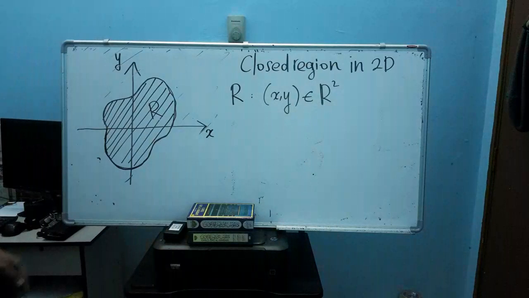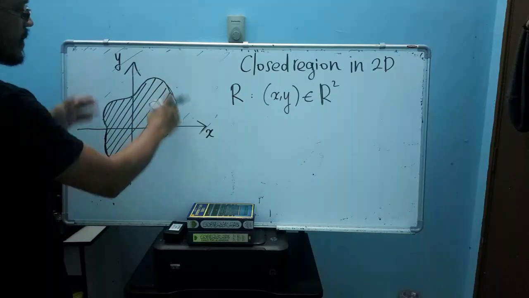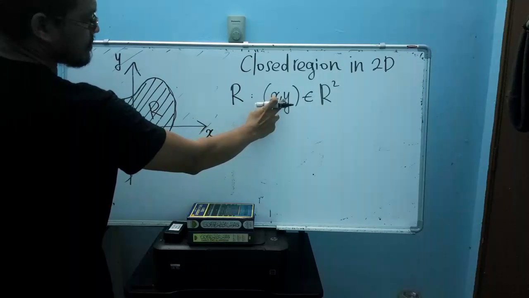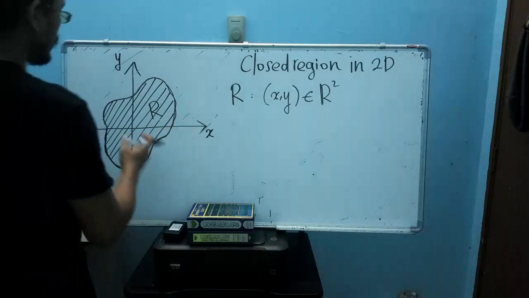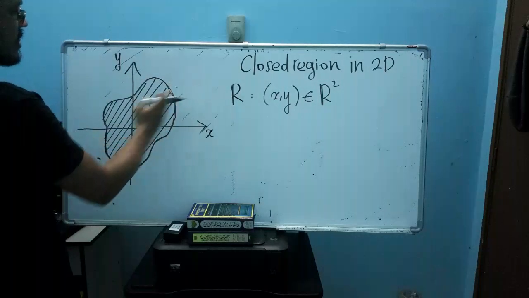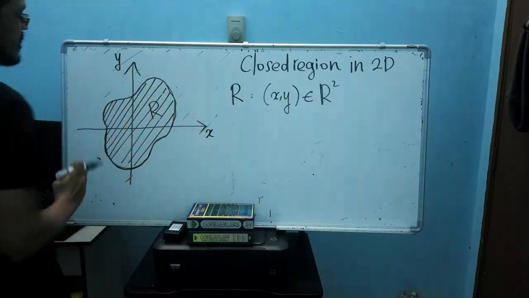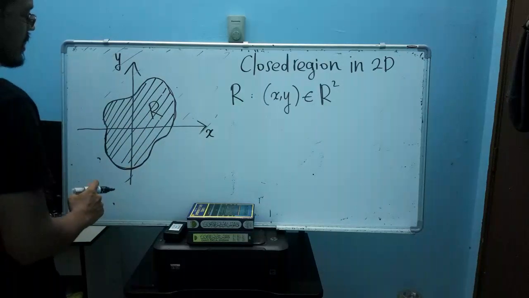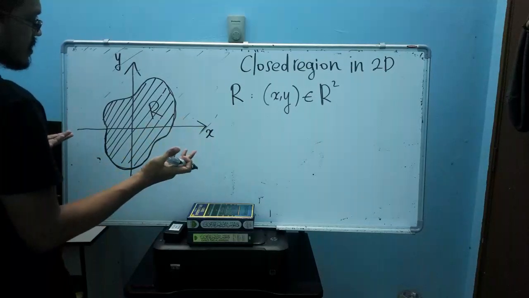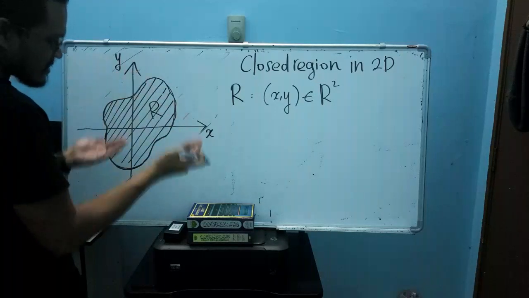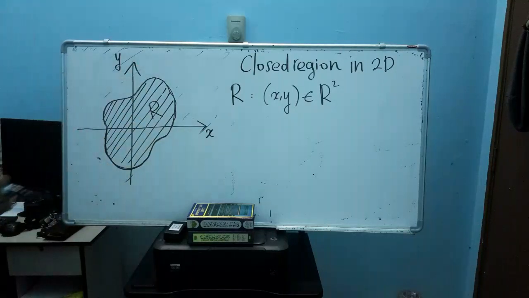Since our R depends on the value of my X and also on the value of my Y, and of course X and Y here are dependent. When we look at our R along the X axis, let's start first by looking at my R along the X axis. It seems that my R is in between two values of X. What are these two values of X?